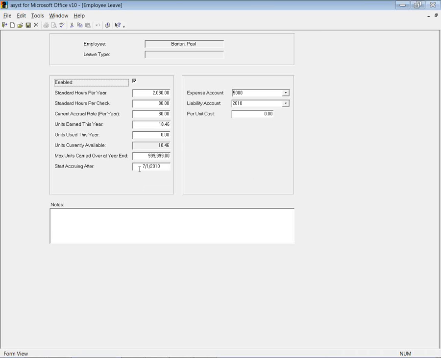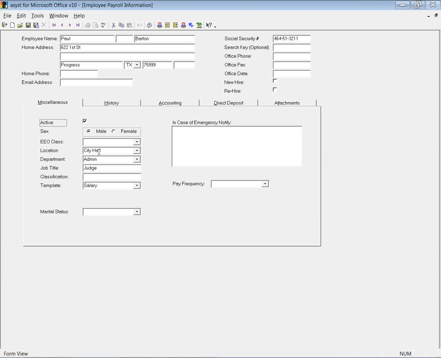We do have some customers that don't accrue time, but start with a balance. The system can still maintain that balance because you're telling it when they use it. So there are 2 different ways that you can set your time up. But once again, you're able to see everything on this employee on this one screen, so we didn't have to leave the screen.